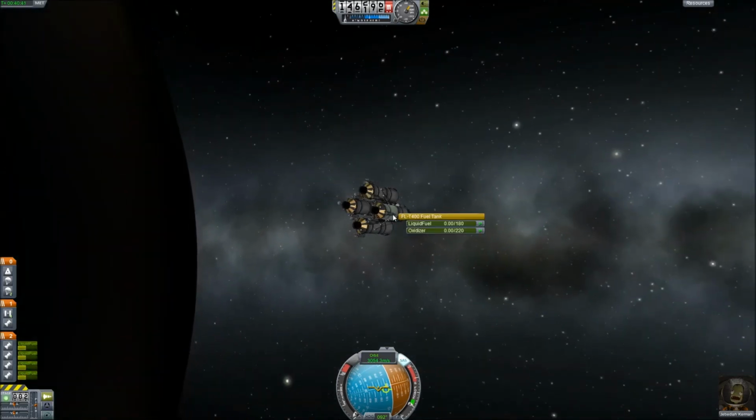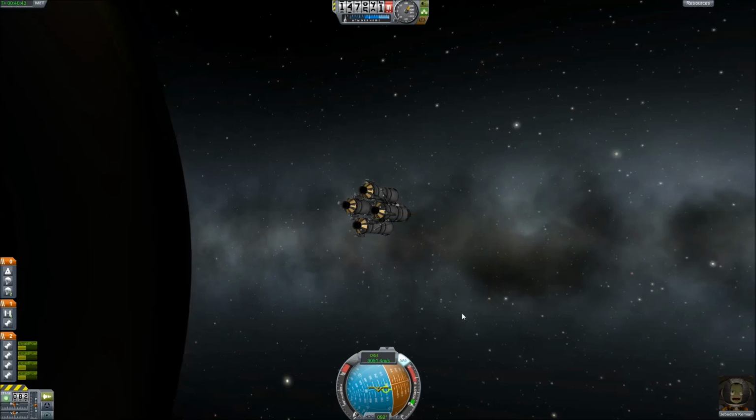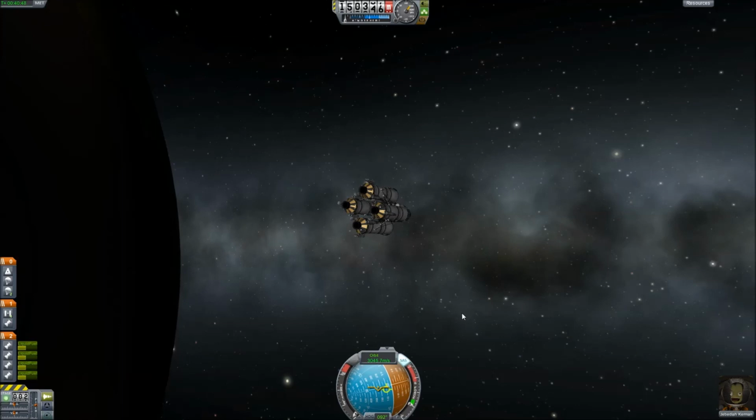That took a lot of our fuel. Shouldn't be too much of a problem, though. Minimus has very low gravity. And that is the end of this episode.